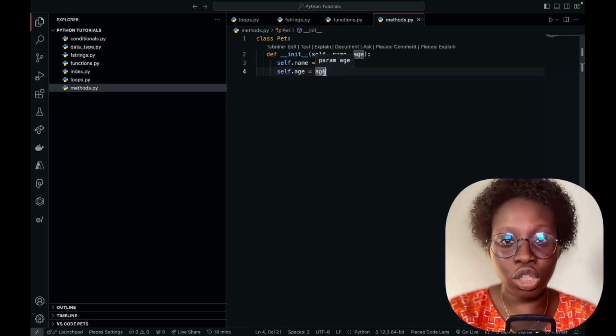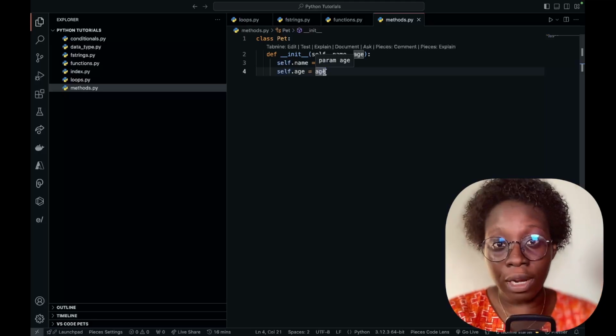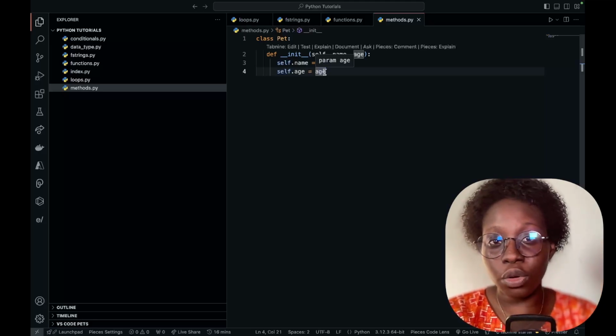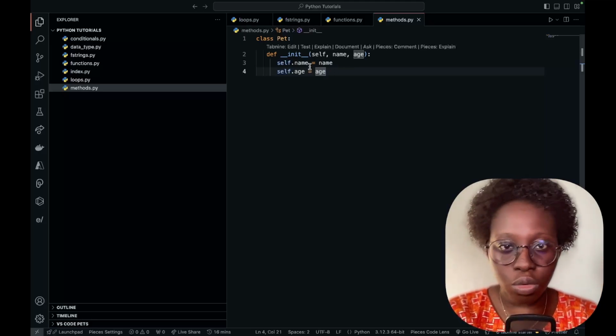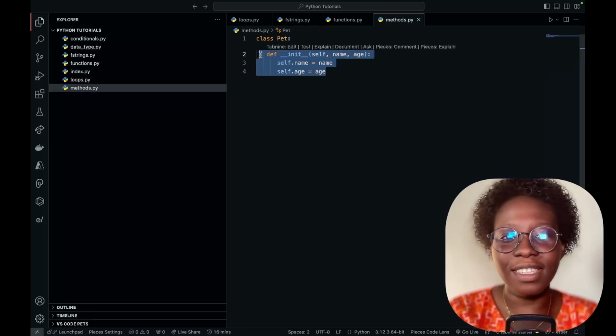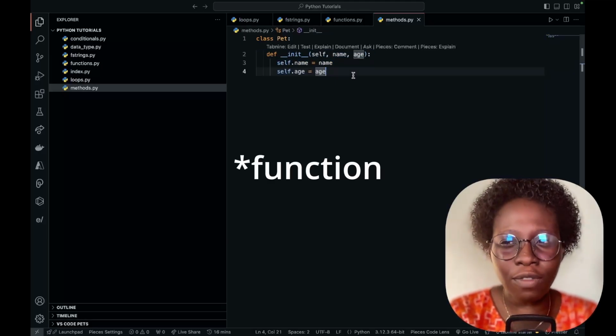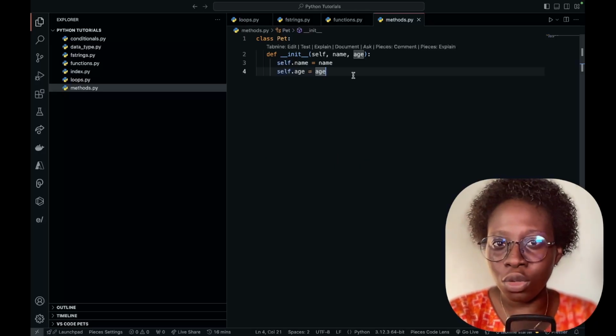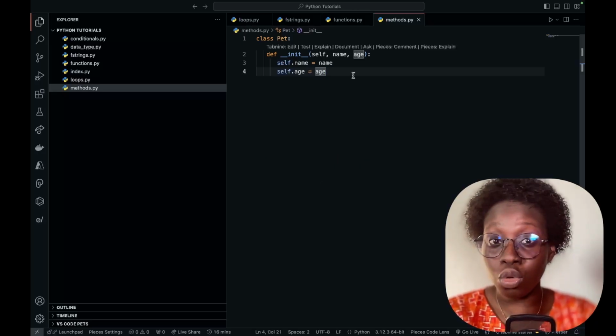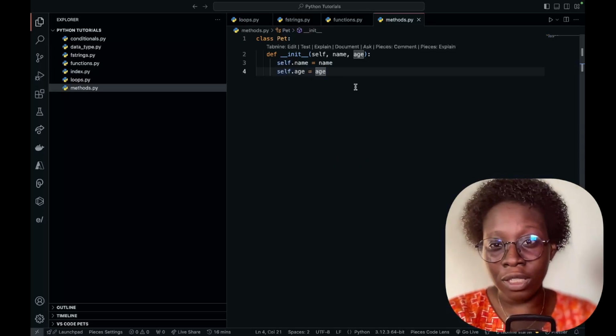It's used to initialize your class when a new instance is created. It's a special method that is very important in your class. If you create a method without defining this, you may face some issues.